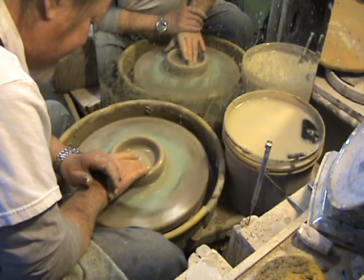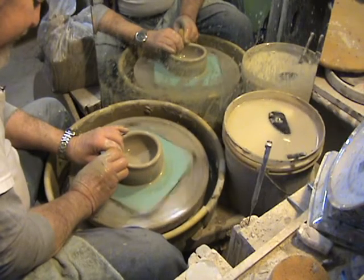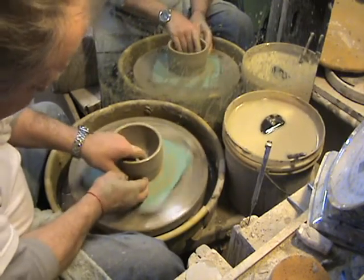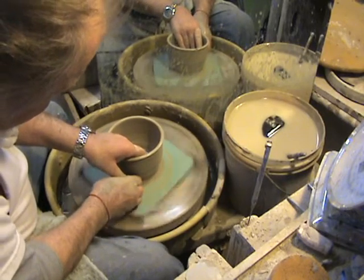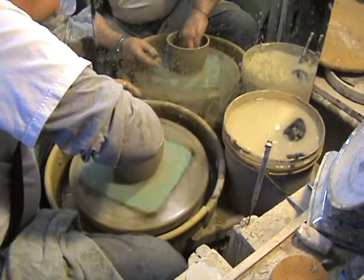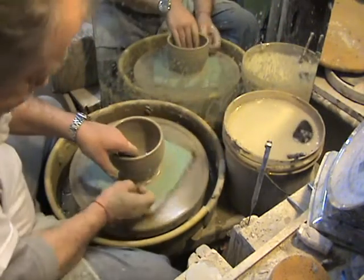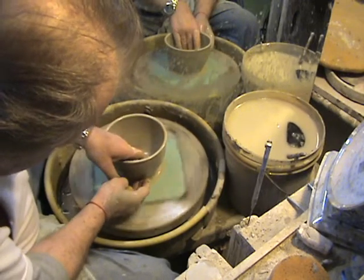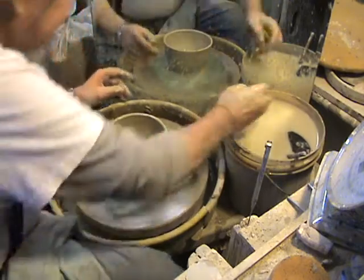So here we've got the bowl made — berry bowl on the bottom. Now what we're going to do is lift the outside edge here and throw this bowl straight up. Just a simple bowl here, not much to it. Now we have our basic form of the berry bowl pulled. It's a nice sort of semi-wide bowl. You put your strawberries in there and these will have holes and stuff, and you can bring them to the table on the dish. So all we're doing now is making the inside curve and the outside curve, and we've got the basic berry bowl thrown.